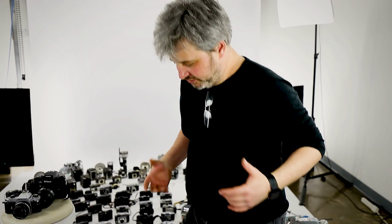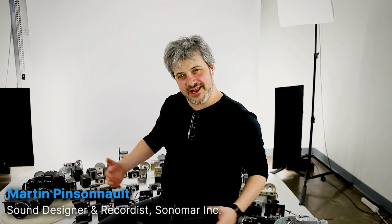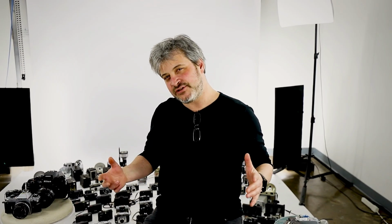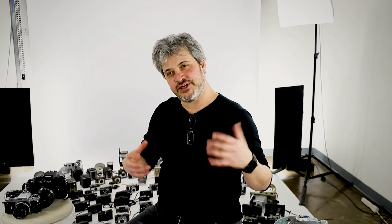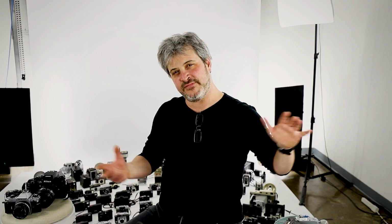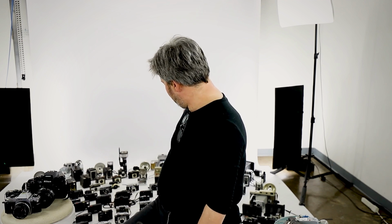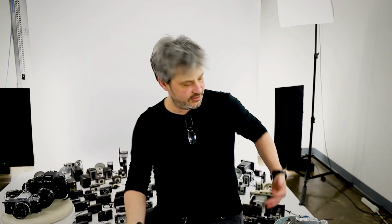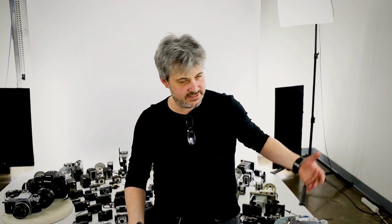So it's a special day today because we decided to take all our camera collection and bring it all together and see it. We bought at Sonomar in the last 2 years a lot of cameras ranging from different types of cameras from different eras: box cameras, rangefinders, TLRs, SLRs, and Polaroids as well, and along with a lot of flashes and bulbs.